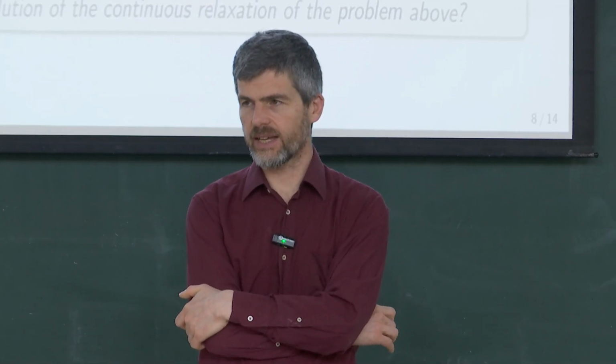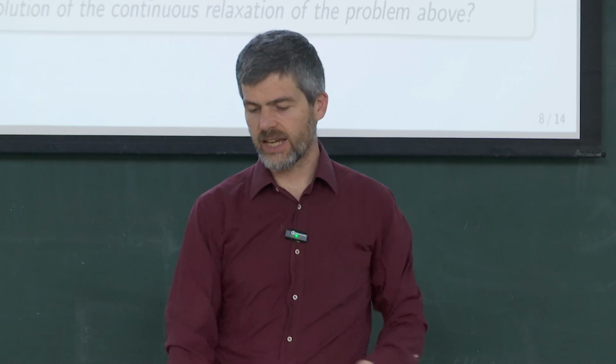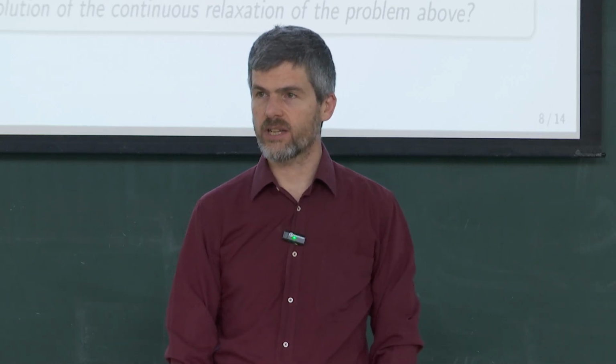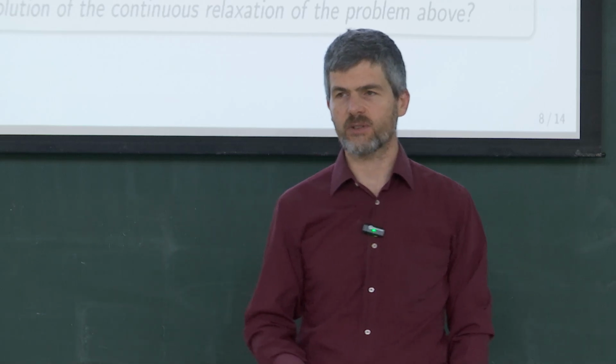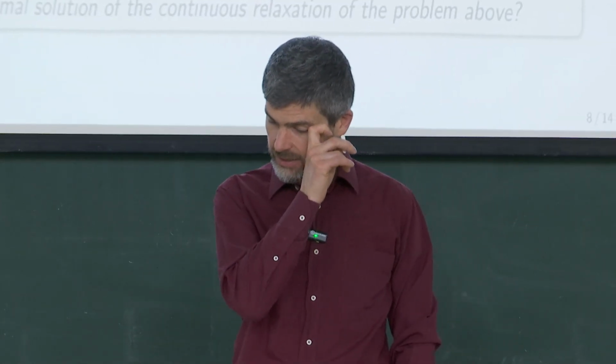So every xi is equal to 1/2. And all the yij's would be equal to 1. So we get a very nice solution: every edge of the graph is in the cut. Obviously, that's infeasible. That doesn't make any sense.